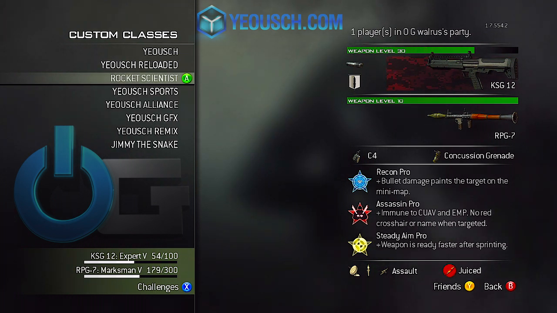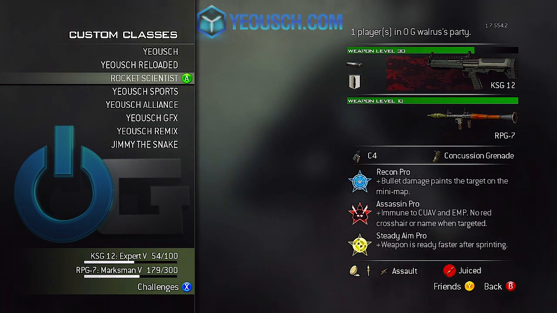And steady aim is the third tier perk that we're using. This perk can make the difference between you adding a point to your streak or you becoming somebody else's point on their streak, because when you're running with this class, having that slight advantage of having your weapon ready just a little bit quicker than the individual that you're engaging up close and personal really makes a big difference. So that's what I would recommend.